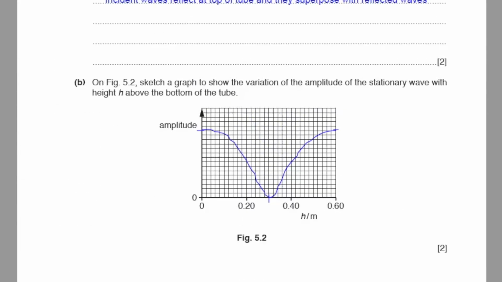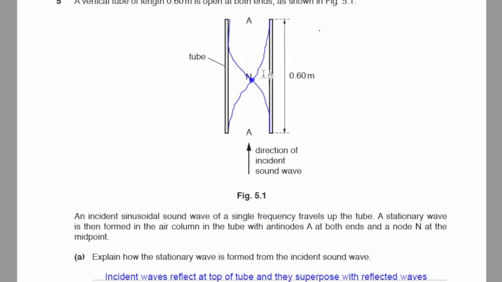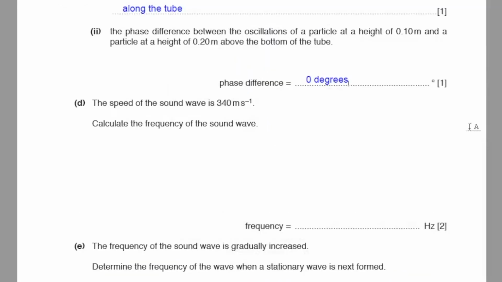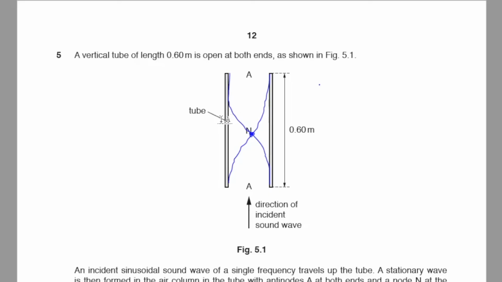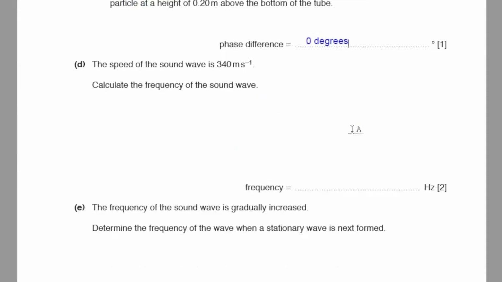because if you talk about particles on two different oscillations, meaning one particle on my incident wave and the other one on the reflected wave, then the phase difference between these two particles will be 180 degrees in stationary waves. Otherwise the phase difference will be 0. You must know that particles which are on the same oscillation have a phase difference of 0. And why is the phase difference 180 degrees for particles on two different oscillations in this stationary wave? Because these two oscillations, this one is a complete mirror image of this one, or vice versa.